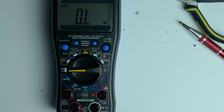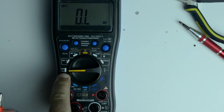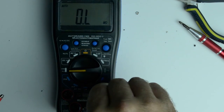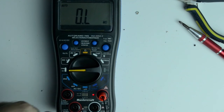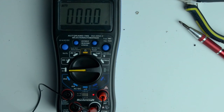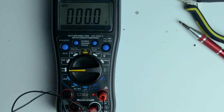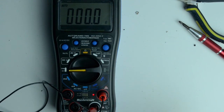And of course we wouldn't be done unless we made sure that this connector had very low resistance. So I have my multimeter in the ohm setting, and I'm going to put this end into the positive and the clip into the negative and see what we get. And we get effectively no resistance. So I mean, obviously the multimeter doesn't have a high voltage impedance test, but at the low voltage, probably sends out about 1.5 volts or so, we can see that there's no measurable resistance, and that's good enough for us.